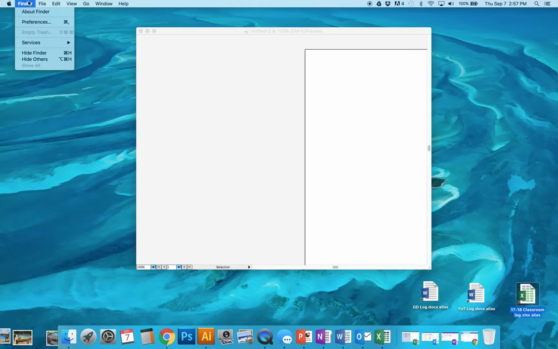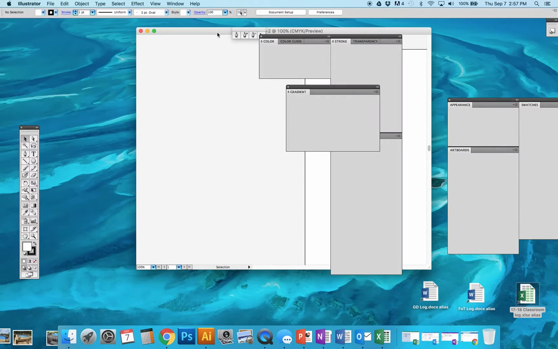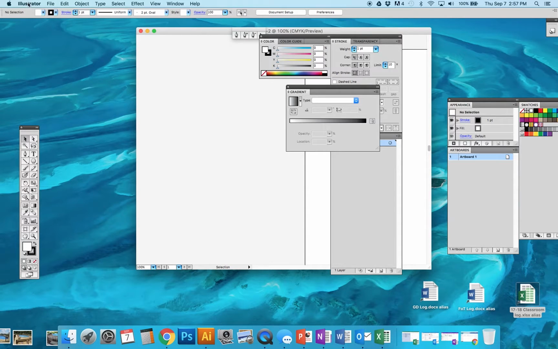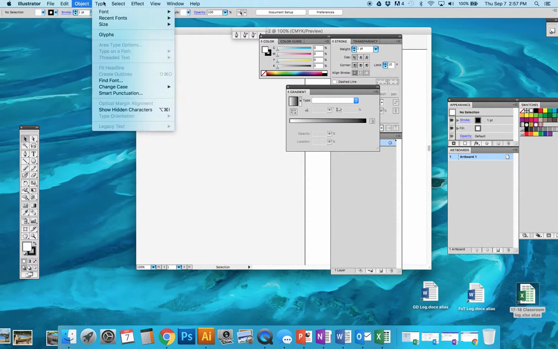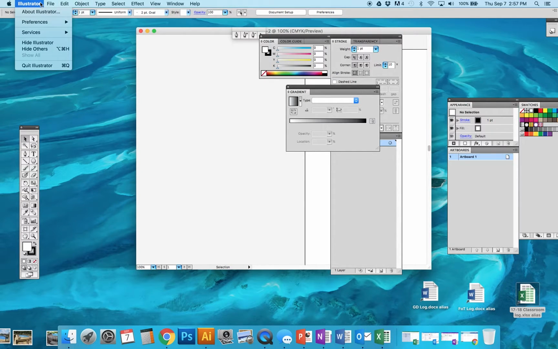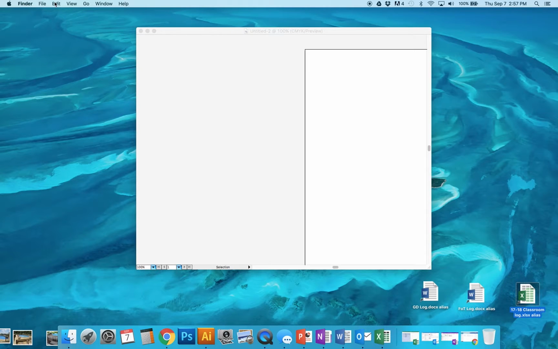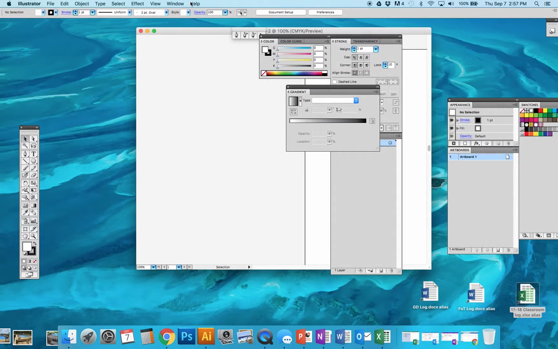You won't be able to do some of the things that you're trying to using this menu. But instead, as soon as I click on this, if you notice next to the apple, it instantly switches back to Illustrator. All of these objects now are related to that program, to Illustrator. So that's important because Finder is for all your basic computer stuff, and then each individual program will have its own set of menus at the top.